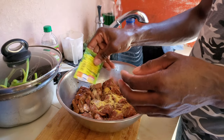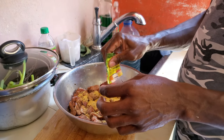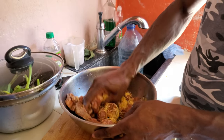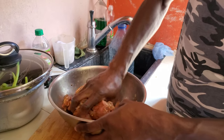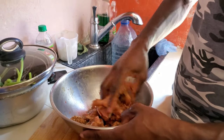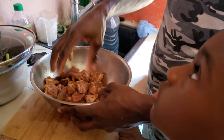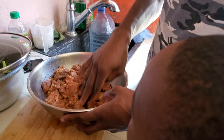Alright, fish lover all purpose. So I put all purpose on everything. I have my phone, baby. Hey, I don't see your phone. I got my phone, boy. In your pocket? Alright, you just turn it over. That looks yummy.